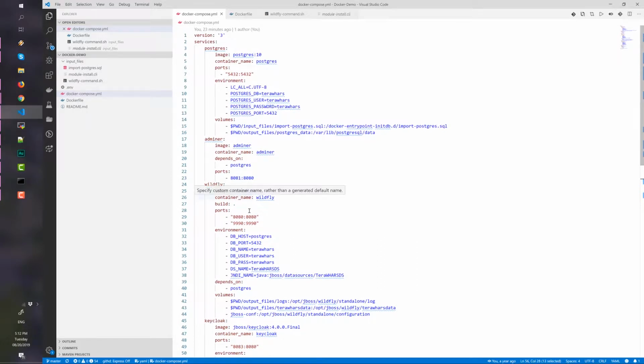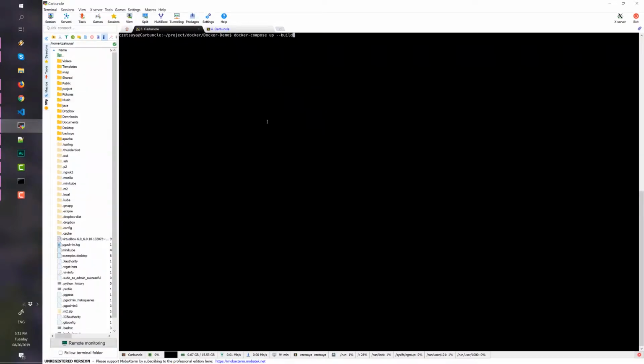So let's try running this Docker Compose file. I'll be running this command on another machine because I'm currently recording on a Windows machine and I don't have Docker on this one.